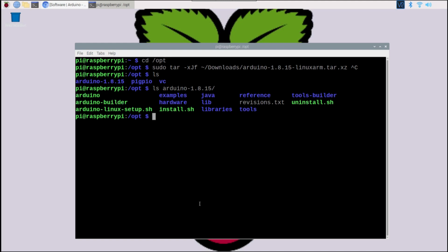You can set this up then to use the start menu, but I just leave it in there. So to launch it, I'll change back to my home directory, just type /opt/Arduino. I'm using tab completion to save me typing all this out, and then Arduino.